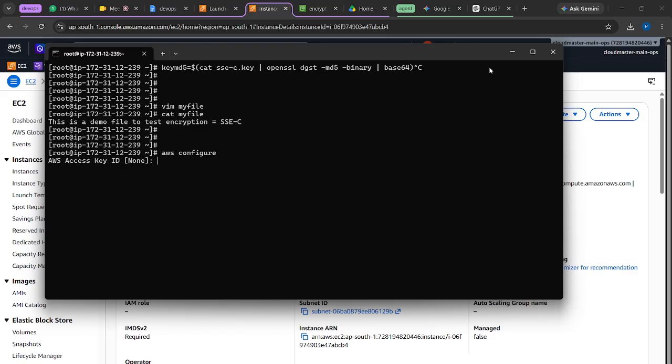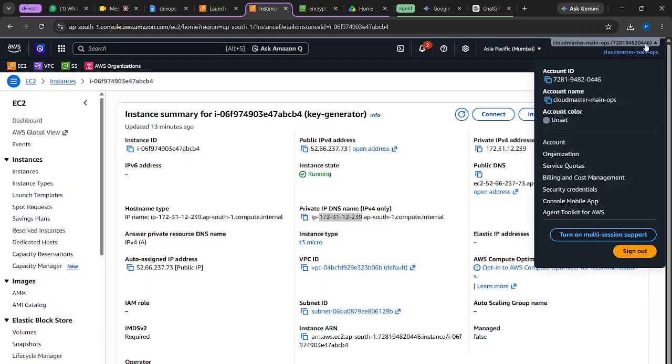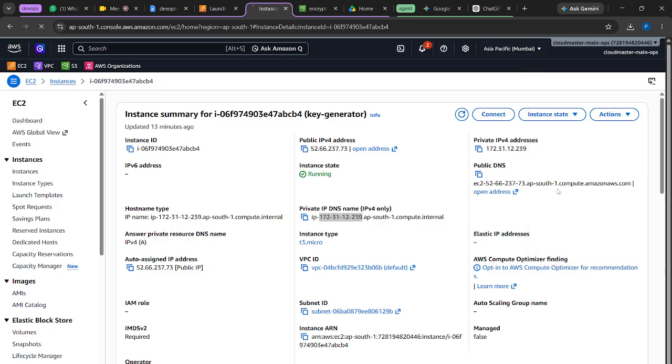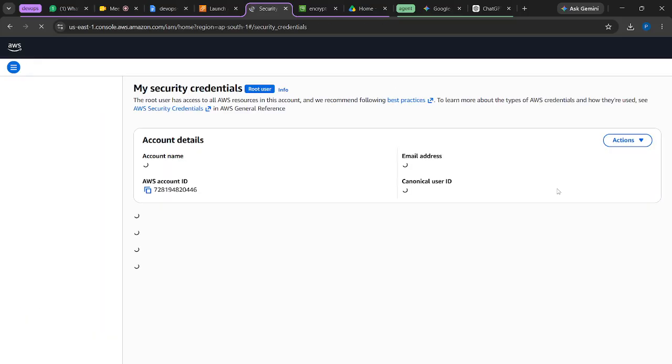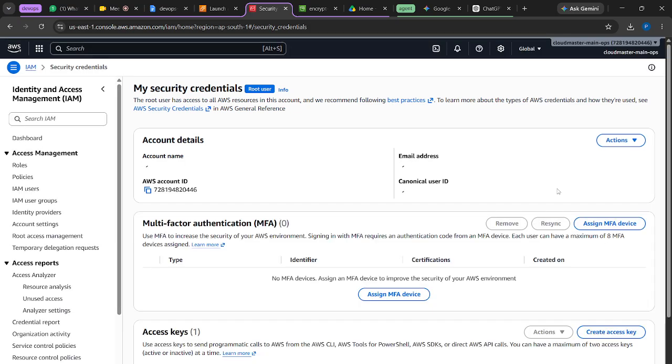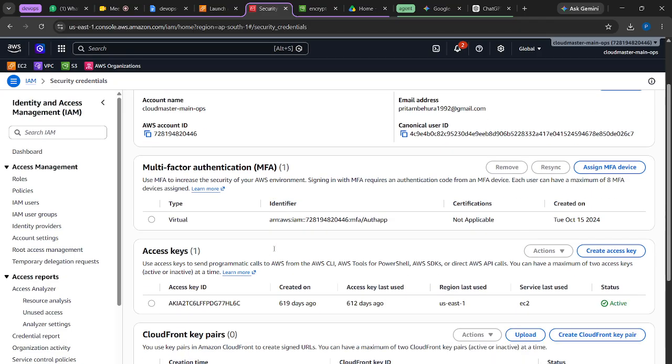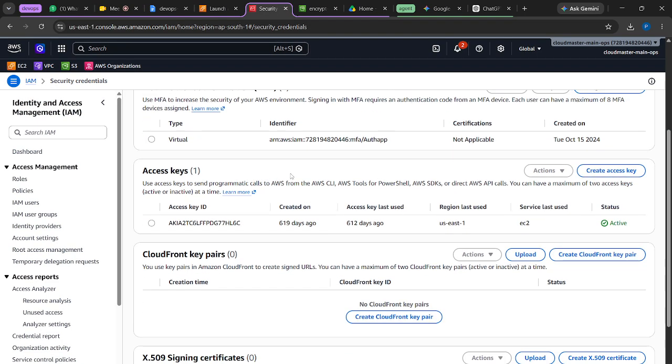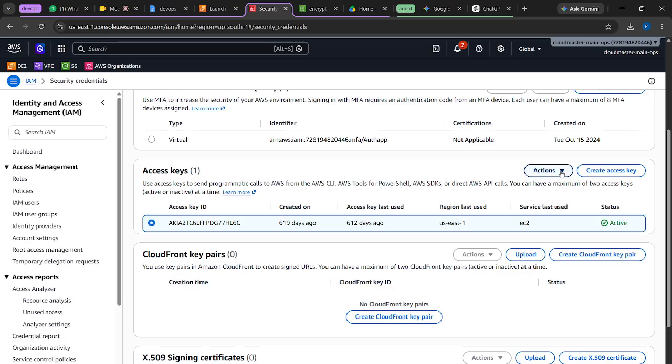From where can I get them? I can get them from here. If I go to my profile, go to the security credentials section, and generate the keys. Okay, these are a few of the keys. Let me delete it first.